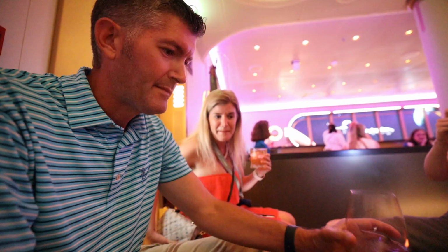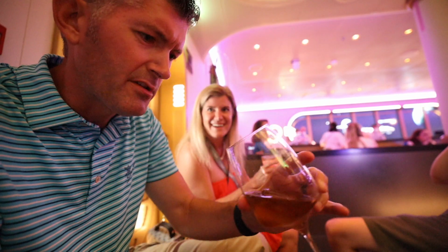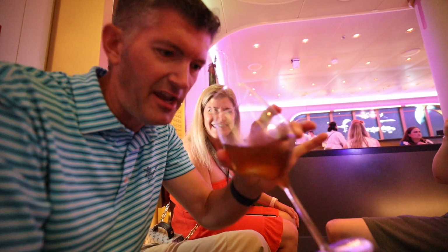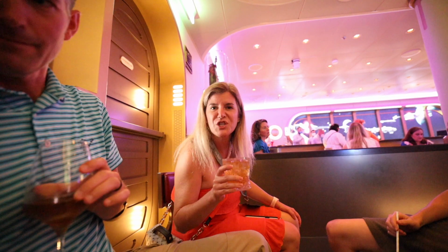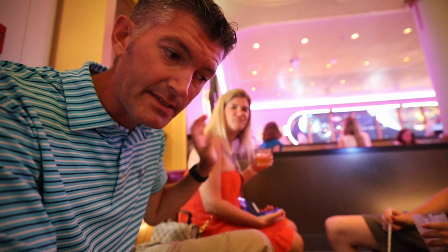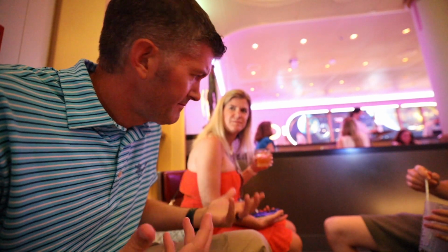So, not sure what I got, but it looks fantastic. Sparkly. It's kind of like an old-fashioned in a wine glass with a giant ice cube. It's very good, actually. And I got the Chancellor, which she compared to a sidecar. But it's also very good. Hyperspace Lounge is okay. I think it's a little overhyped because of the screen back there, but it's okay. It's not horrible. It's good.